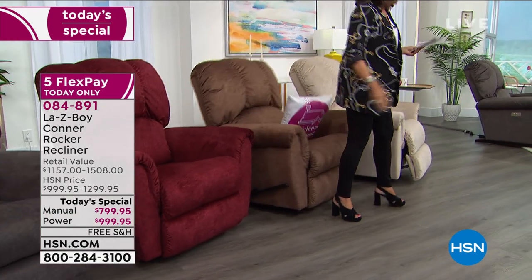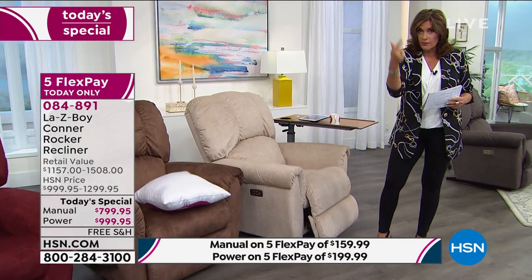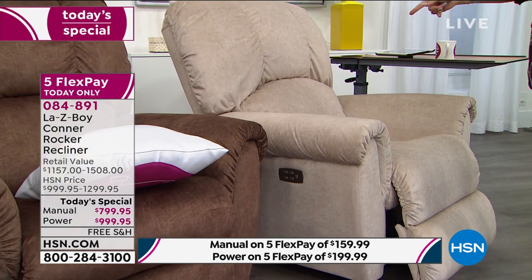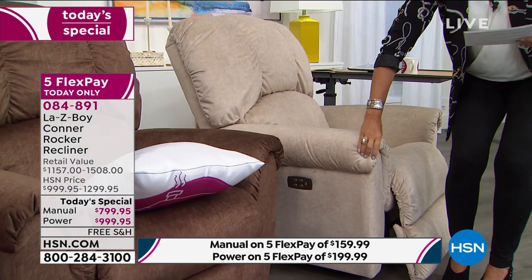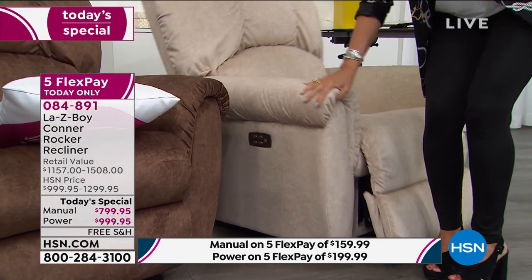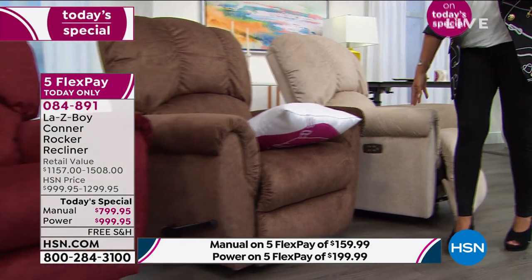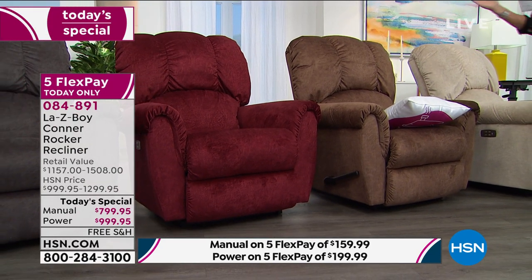Let me go through your color choices. Choose either the manual or the power. The color choices — we have never offered it in the ivory. I think the ivory is brand new today. And ivory is also the most limited. It is beautiful. Look at the cushiness — that is memory foam under there. It is a complete rocker as well as a recliner, and will go completely horizontal or anything in between. Infinite possibilities with the power. With the manual, you have five different positions.